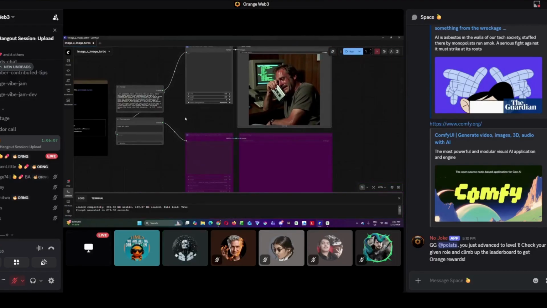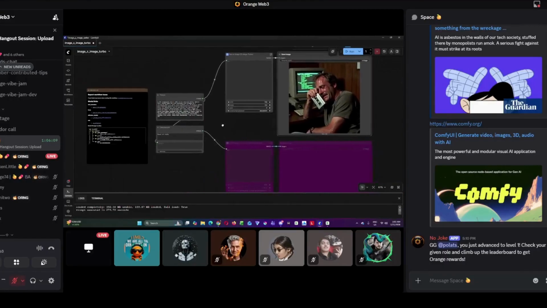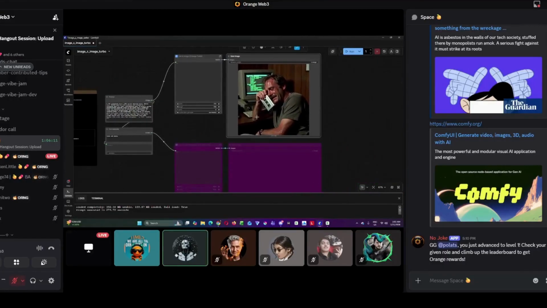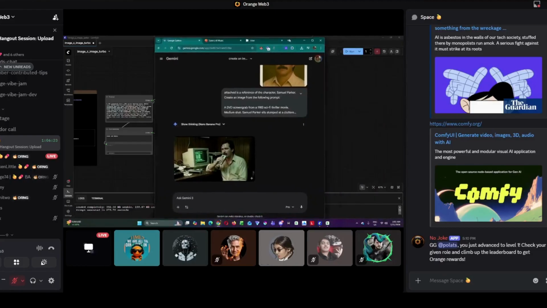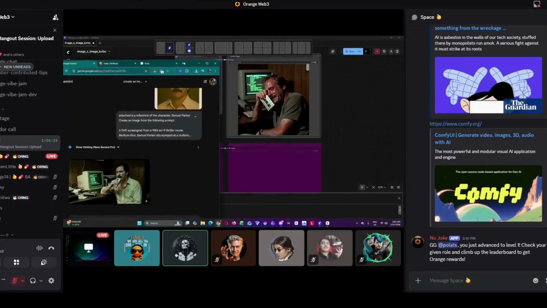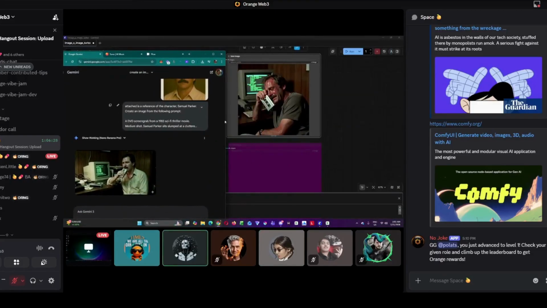I took the same prompt without using a character reference, and the results are not, hold on, that's pretty damn close, right? Gemini compared to a local LLM, right? If I had just used a character reference, it would be really similar.